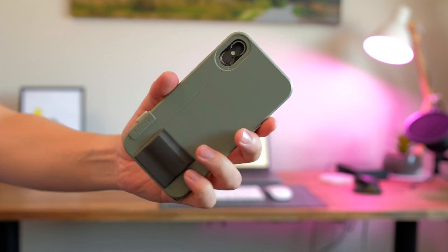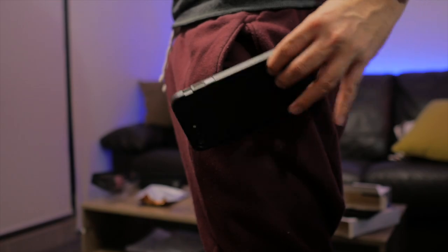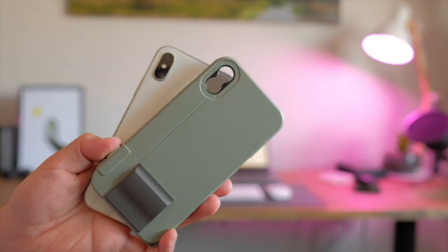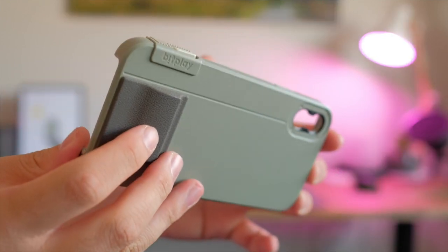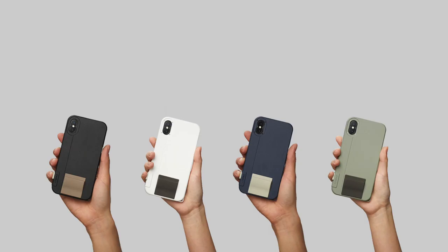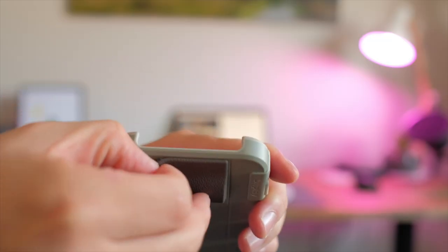So what's new? There's an updated case design. The previous version was quite bulky with a really huge hand grip — it improved ergonomics significantly but also increased the size significantly. This time around with the iPhone X it's a much slimmer, modern-looking case. It's got nice lines and comes in a bunch of different colors: khaki, white, black, and blue, with interchangeable hand grips so you can mix and match. There's also a little hook for a wrist strap, which is probably a prerequisite for most camera cases.